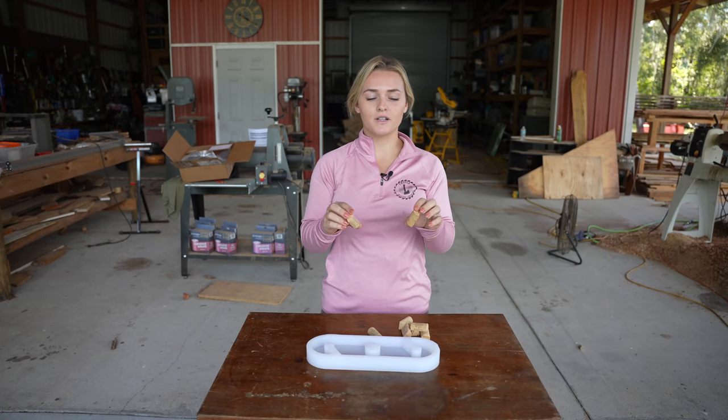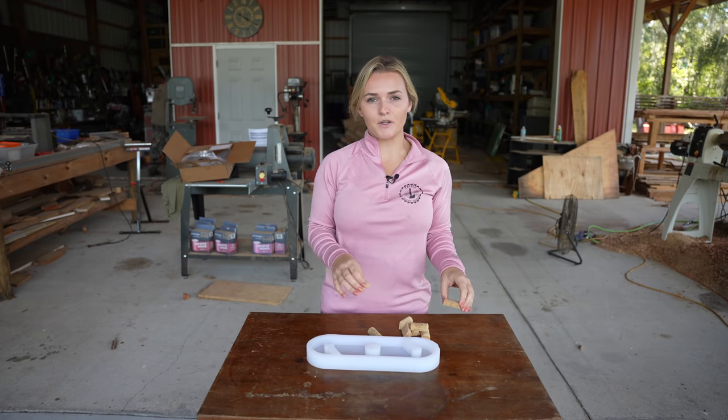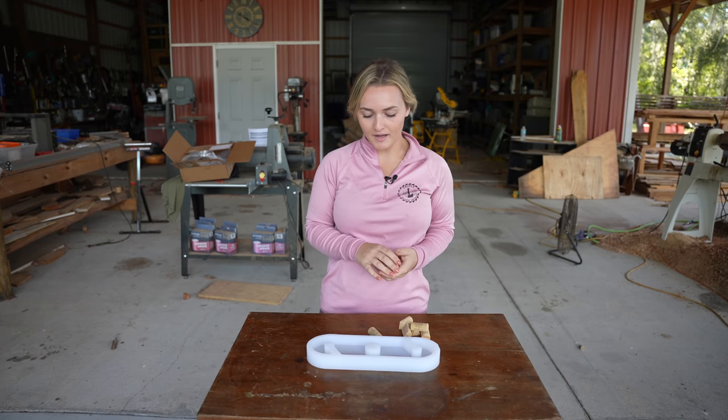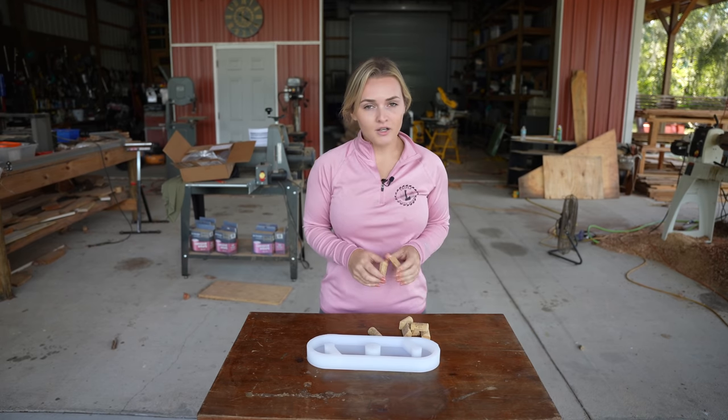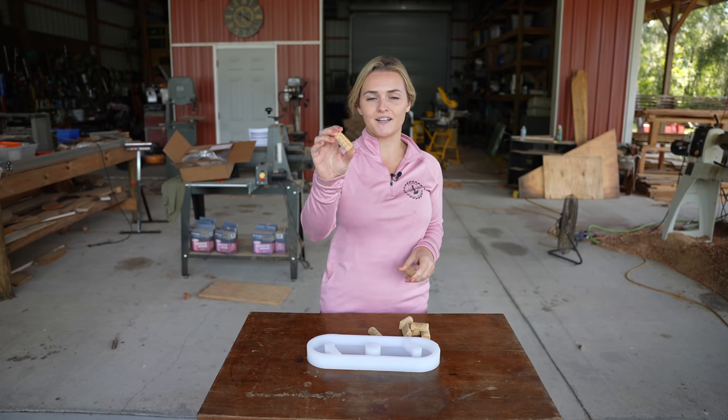We have all of our corks cut and sanded, and they're ready to be placed on top of the epoxy. So now we're gonna go make up some epoxy and pick our color. I think I'm gonna do a dark color, maybe like a dark gray or a black color, because I think it'll look really pretty against these light colored corks.